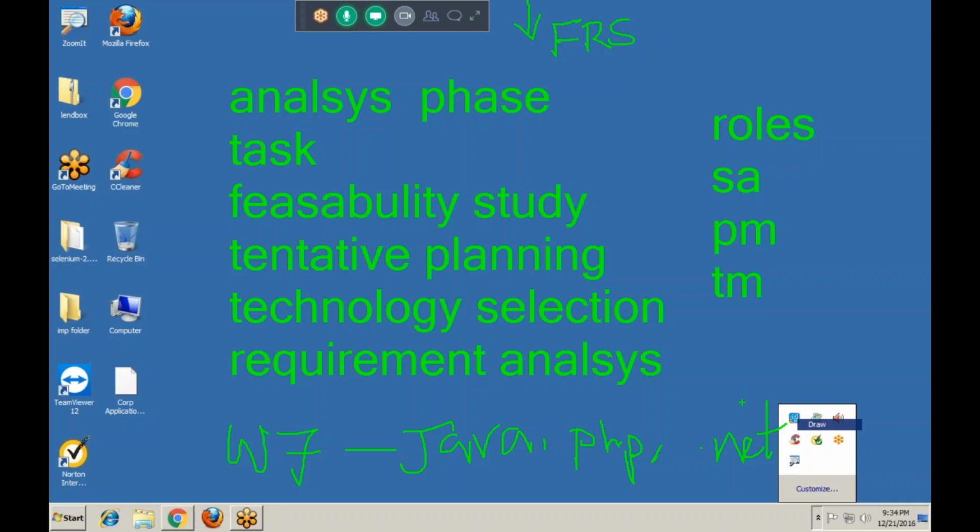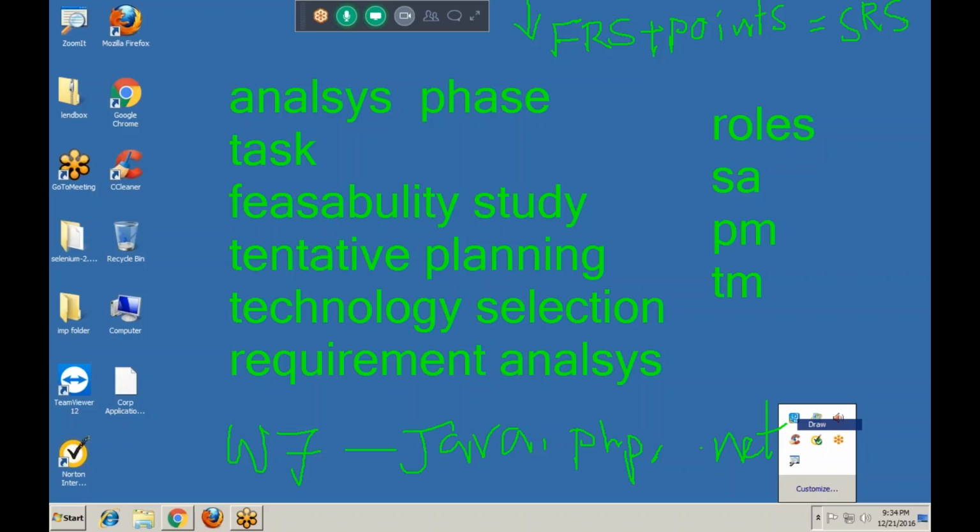Next, requirement analysis. Requirement analysis means, based on the customer requirements, whether this project is possible or not. We already have some resources, some technology, some software, premises. They will analyze whether that is enough or not. That is called requirement analysis. After analyzing the customer requirements, they will add some more points. In this phase, the output document is SRS, System Requirement Specification.